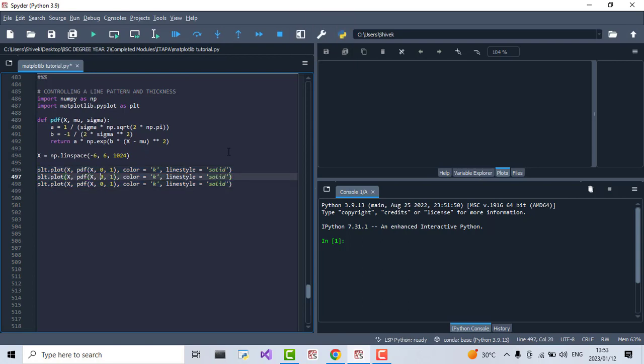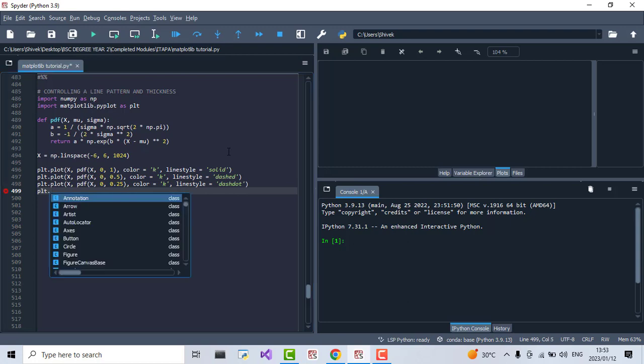Play around with these values: change the second one to 0.5, the third one to 0.25. Leave the colors all as black and just change the line styles now. I want you to make the second one dashed, and the third one dashdot. Then plt.show.